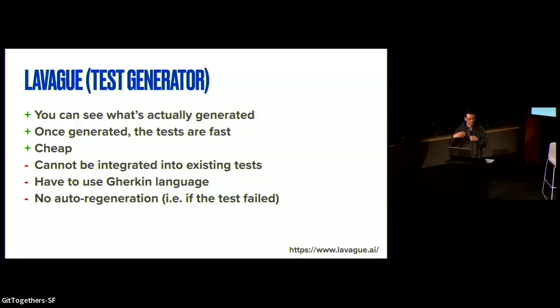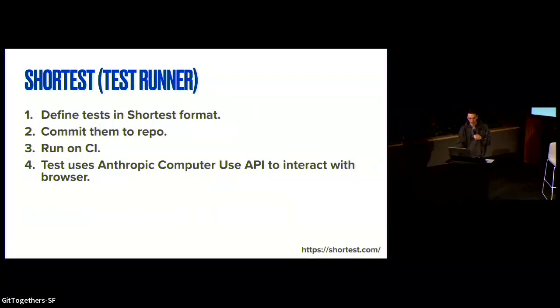But unfortunately, I couldn't use it in my real work projects because I have a lot of tests. They have certain infrastructure, certain test runners. So I can't, for example, use Cucumber, and I can't really integrate these tests because the way Lavague does it is it creates code for everything. And I was a bit bothered by the fact that these are still tests that would fail every once in a while, so you have to regenerate that every time. It's kind of cumbersome. That's not what I really want to do.